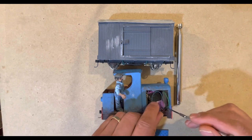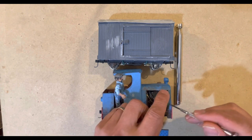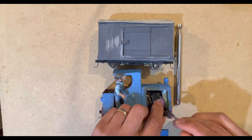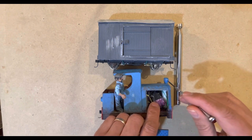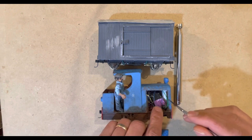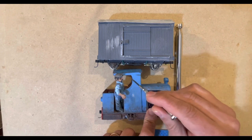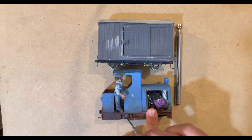One of the additional things about this setup is that I have also added a keep alive capacitor, which the Soundtraxx people call current keepers. It just plugs in right here. You don't have to solder, you just plug it in. Then if you want to get more fancy, one of the colored wires goes to the front headlight, and the blue wire goes on the other end of the headlight, so you can control the front headlight. And then you can also connect it to the rear headlight. And if you have seen my previous video, this engine has a cab light and a step light for safety.